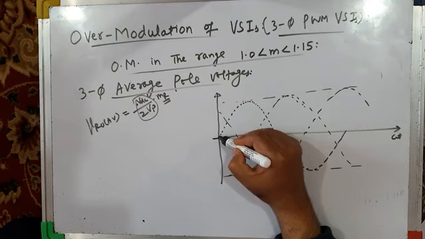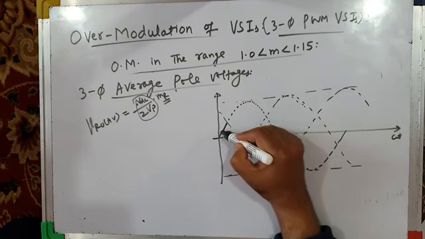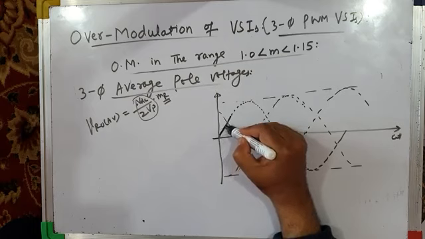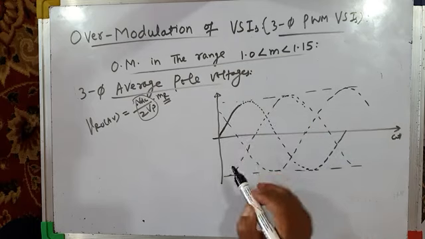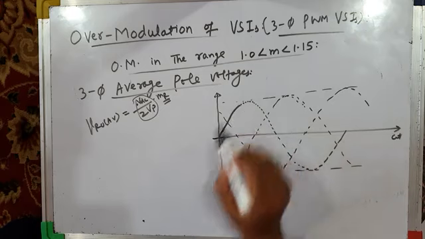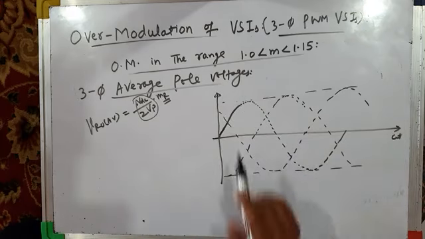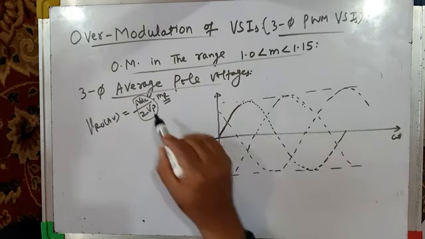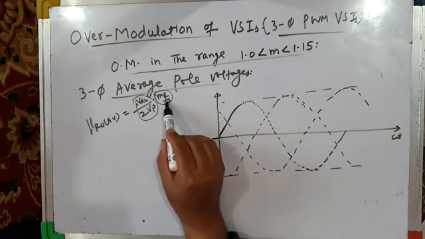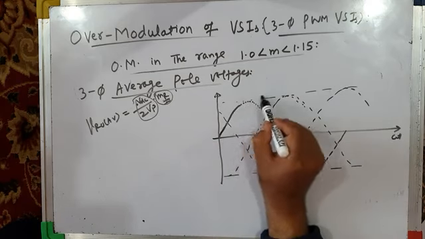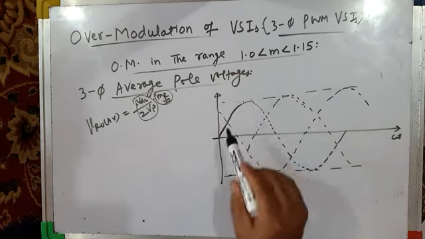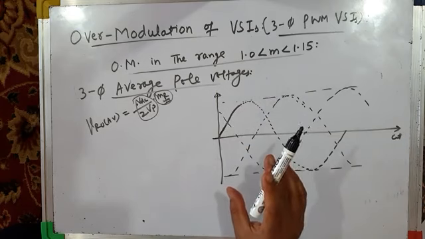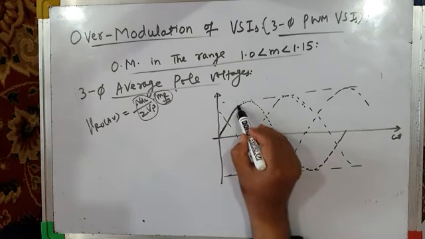I mean, from here to here, what will happen? Your pole voltage VRO, the instantaneous average pole voltage VRO, will be the same as your modulating wave MR, sinusoidally varying like this. In fact, it would have been the scaled version of MR. But what happens from X to Y? The peak of the modulating wave is greater than the triangular carrier wave. So phase leg R gets clamped to the positive DC bus, from here to here.